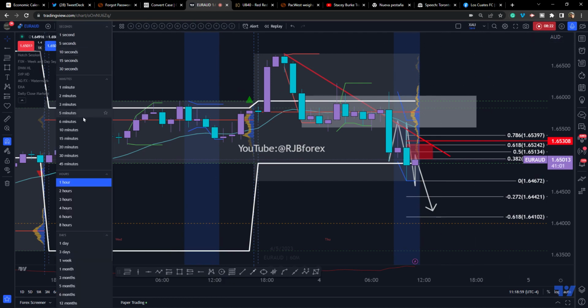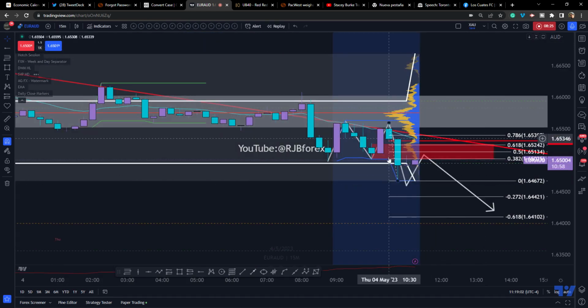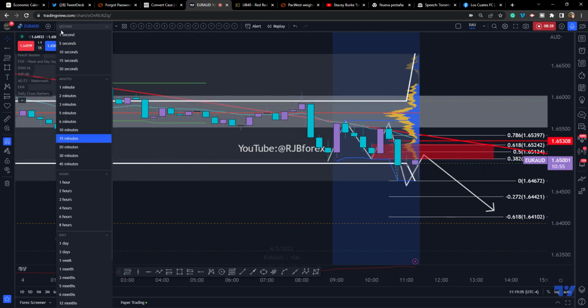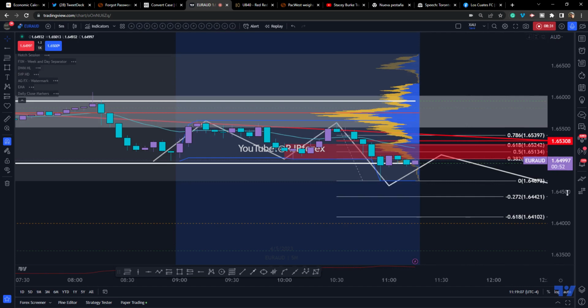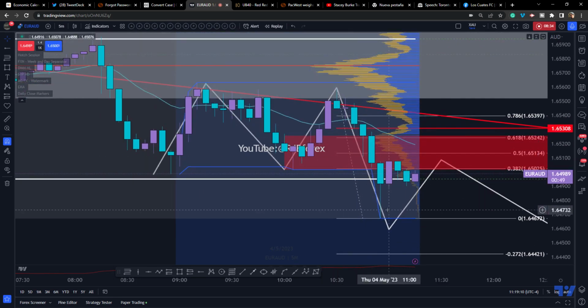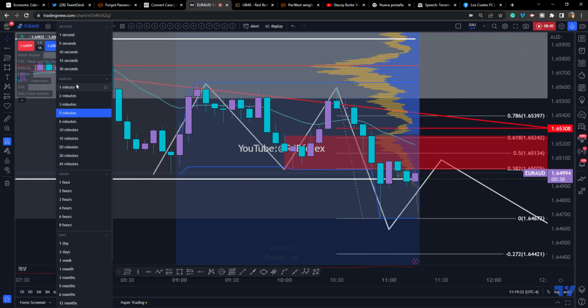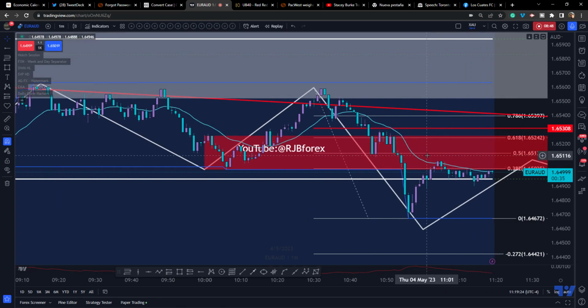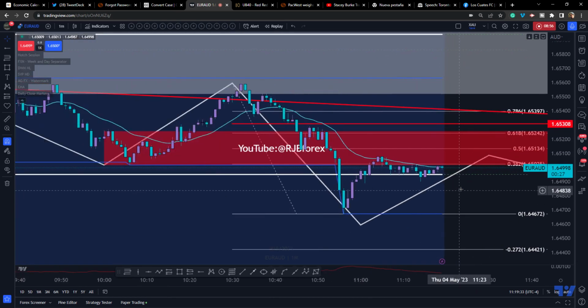Anyway, sticking to this 15-minute chart, we can start to look for signs of deceleration in the correction, considering it's moved up to 38.2. That's a pretty steep move up. So if you bring that onto a 1 minute chart, no, it's smoothing out. So you've got the structure. At this point, you want to start looking for structure.